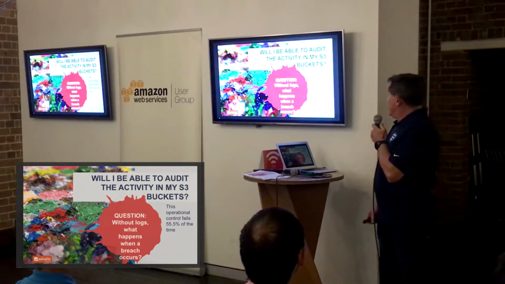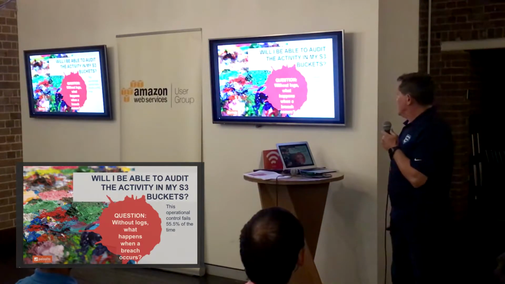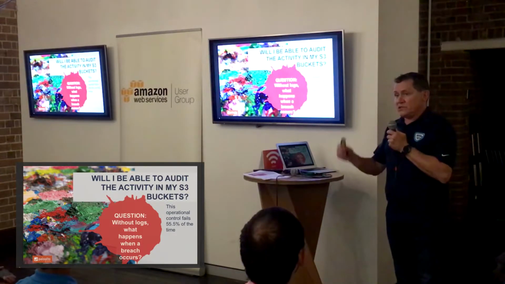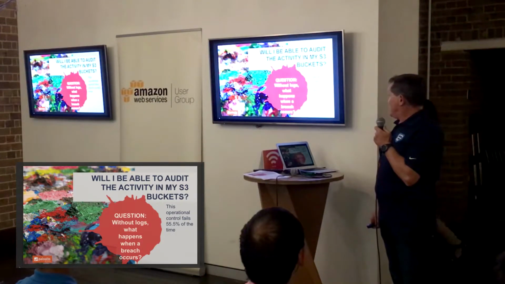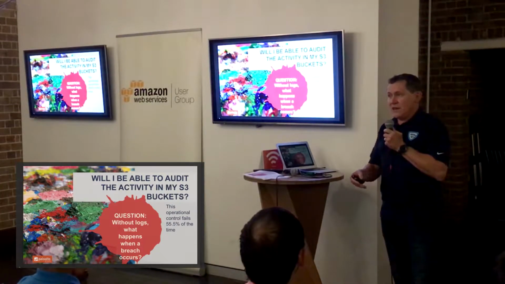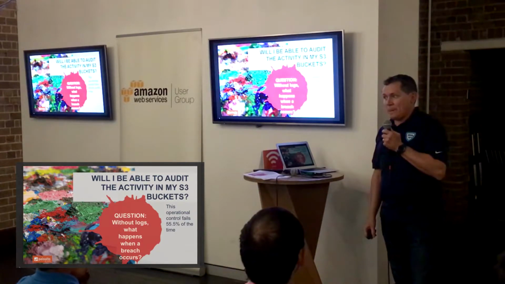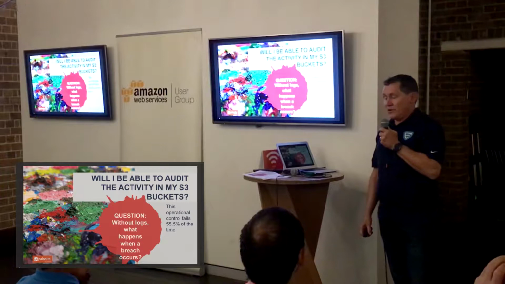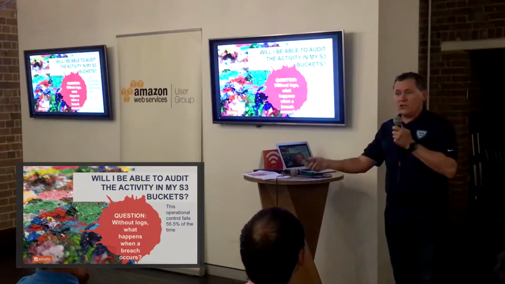Similar to that is the ability to do audit logging of activity in the buckets. So this is another checkbox that you can turn on for your buckets to be able to go back and look at, after a breach has occurred, who caused it, what happened, when did it happen, and give you some forensic information on trying to track down the cause of the breach and maybe trying to recover from it as well. And again, there's a cost involved with that because you have to store the logs somewhere.